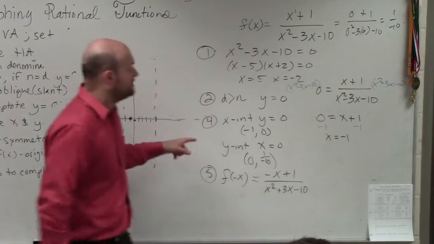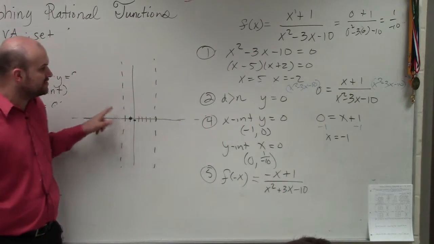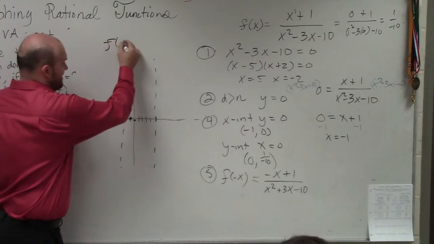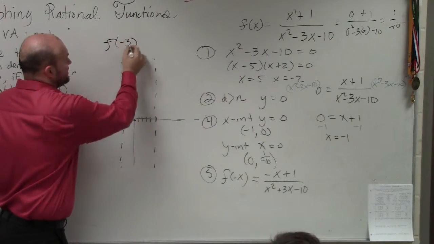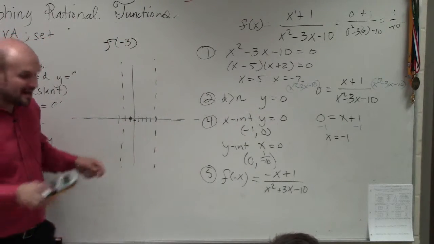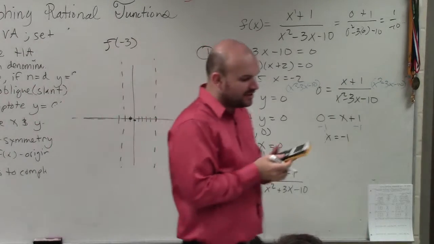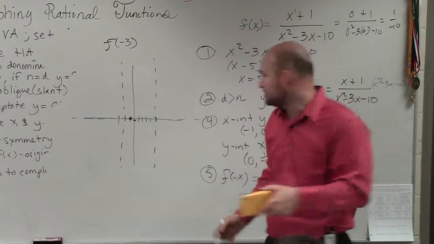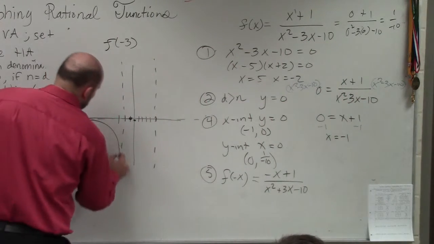What I recommend you guys do is plug in points to the left and to the right. For instance, plug in what is f of negative 3. Plug that value in and plot it. If you have a graphing calculator, you can simply use the table function, type in your function, and what you'll see is the graph looks like this.